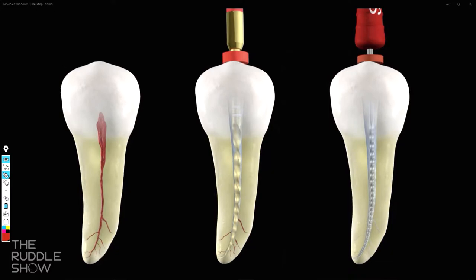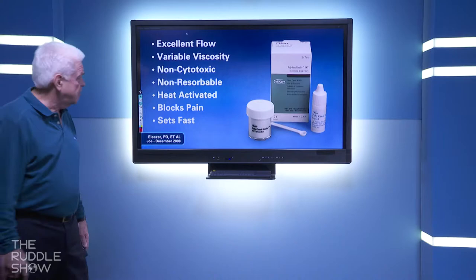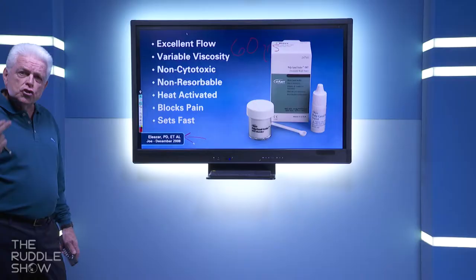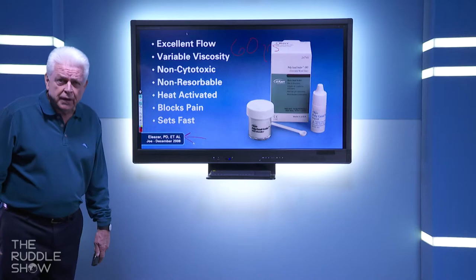Okay, we won't have a discussion about sealer today because I've already had it. You can use pretty much any sealer that is available and can be confirmed and validated to be used with a warm gutta percha technique. So most sealers can. I still use this one. You might call me old fashioned, but you know, we have 60 years of research. I want to bring your attention to this little note here. Anytime you use a zinc oxide powder with a eugenol base liquid, you get zinc eugenates, and eugenol makes gutta percha expand about 135%. Paul Eliezer, at Alabama, showed us that in this classic article.